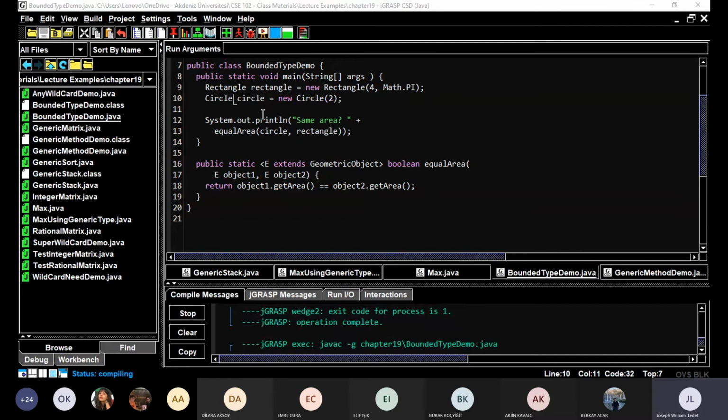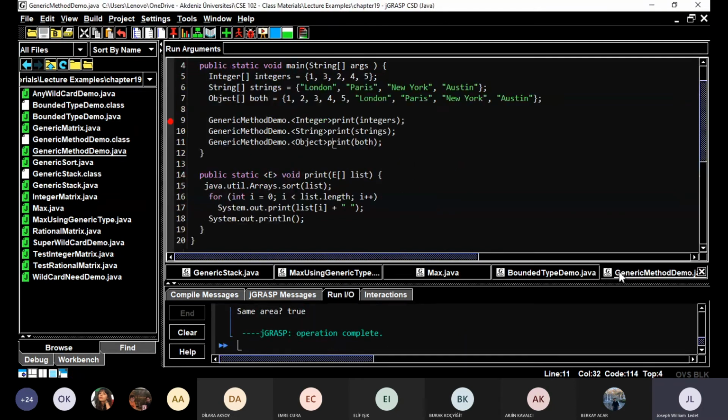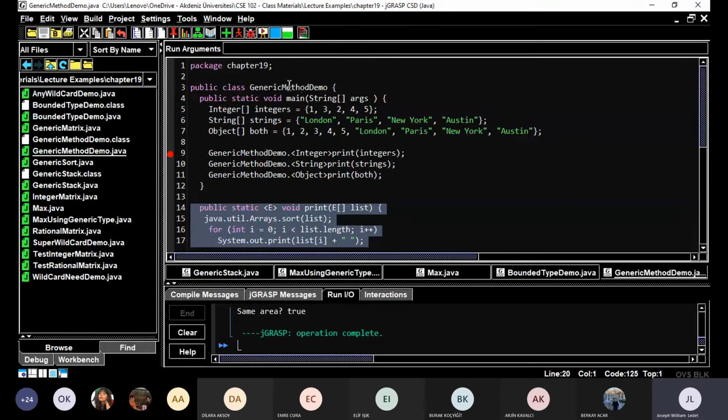Okay, so then the question I would be asking if I were you: why did it work here? Why did this not give us a compiler error? Can I not call this method outside of the class? You absolutely can. You could call generic method demo with some other E here.